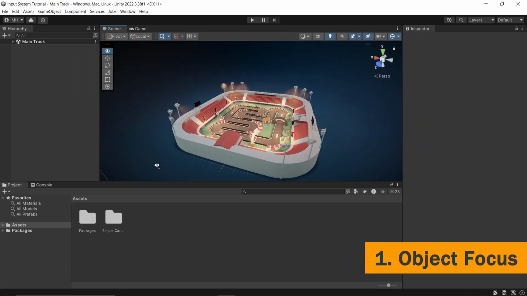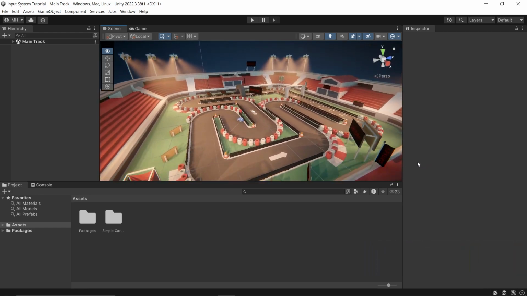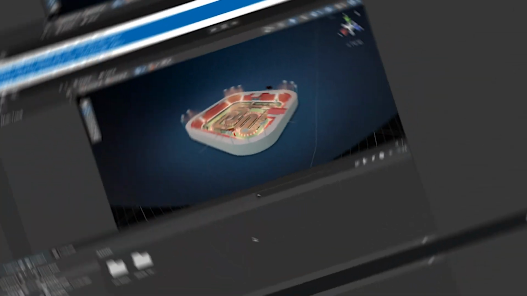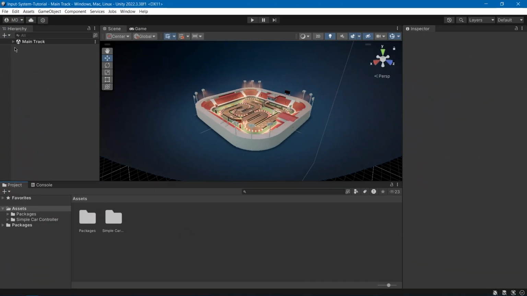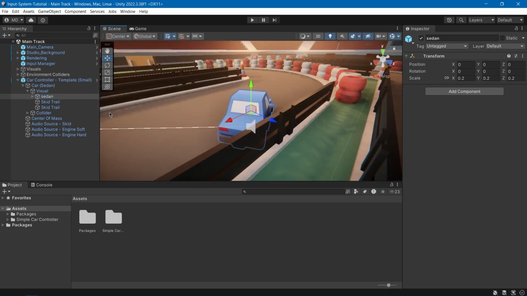Ever lose an object in the scene and spend ages trying to find it? Don't worry, there are two techniques that make this super easy. First option is to select the object you wish to focus onto inside the hierarchy and simply double-click it. Second option has the same principle of selecting the object within hierarchy. Instead of double clicking, you will click the F key on your keyboard. Unity will instantly zoom in onto the selected object. No more hunting for objects in large scenes.